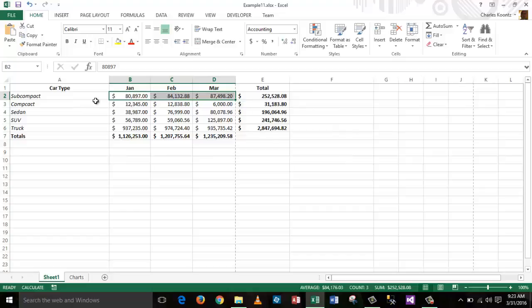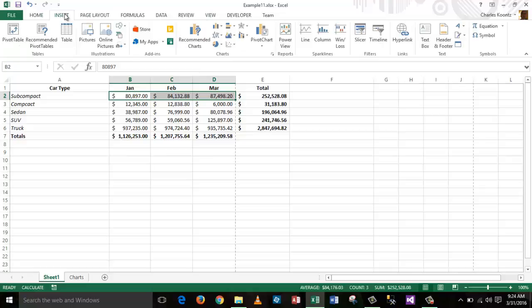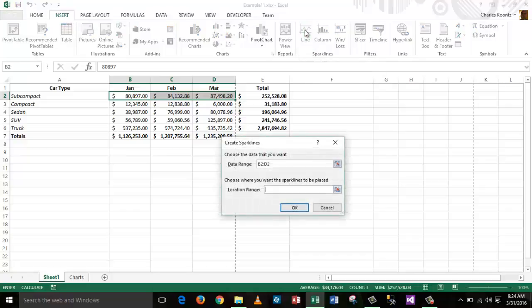So here's what it's going to look like. I have subcompact January, February, and March sales highlighted, and if I go to the insert option and choose from the spark lines ribbon line, I think this works particularly well with line charts, and I'll get a dialog box.